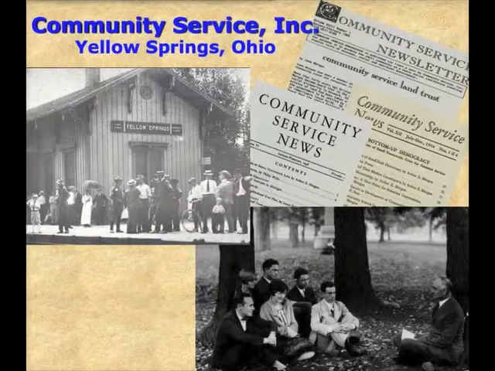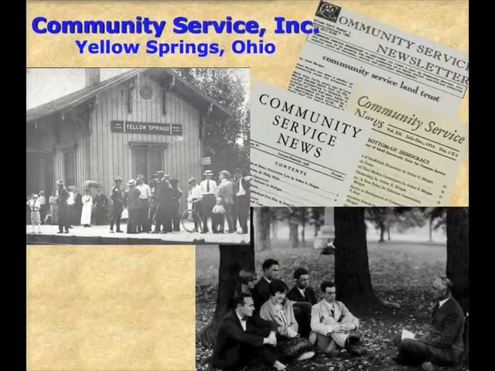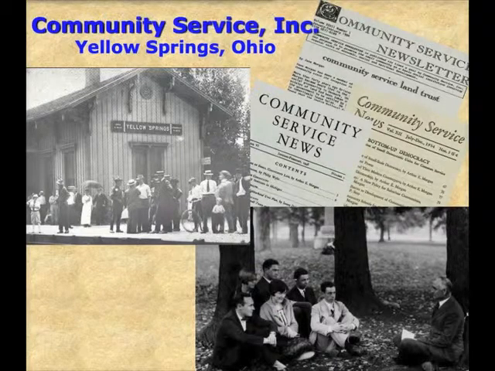After his time at TVA, Morgan had returned to Ohio and started Community Service Incorporated to spread his ideas about decentralized economic development. Swan began writing to Morgan while still in prison. 2 years after his release, he was offered a job at CSI, so he moved with his young family to Yellow Springs. Bob soon realized, however, that the job promised by Morgan was office work, which did not interest him.